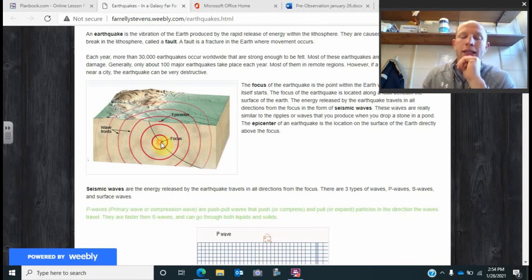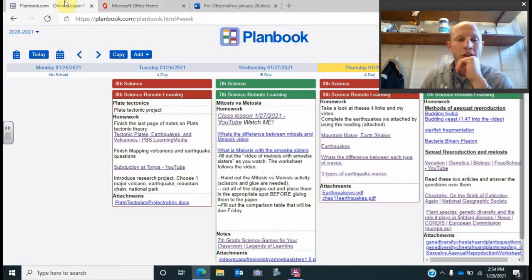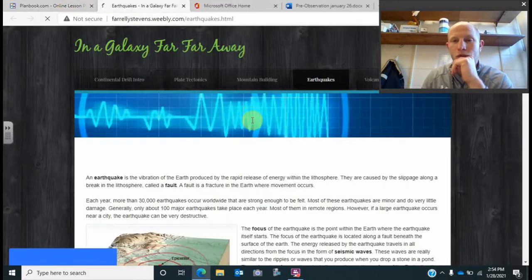Way down there. And then these waves that I'm starting to talk about will radiate from the center in all directions, so they can go down into the earth through the core, and they can also go up to the surface, and those surface ones are the ones that get very damaging. As this wave reaches the surface, it actually causes the earth to move and heave with it. I've got to refresh my page because of these waves down here.